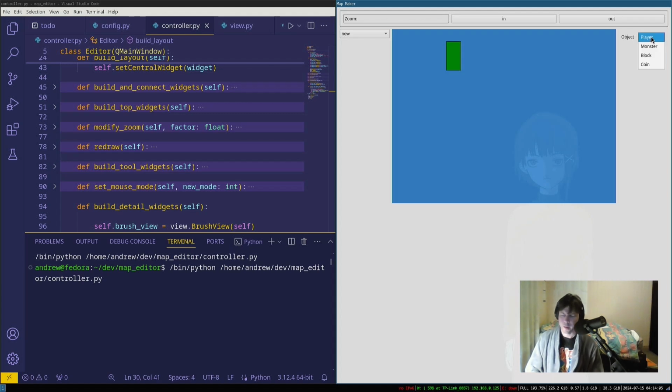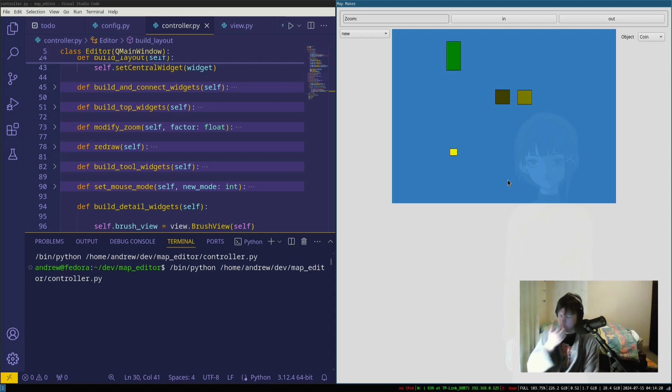Okay, we can drop a player, drop a monster, a block, and a coin. Okay, very cool. So those are the basics.